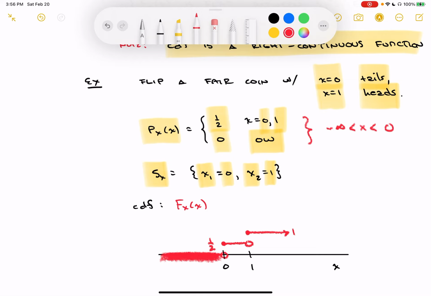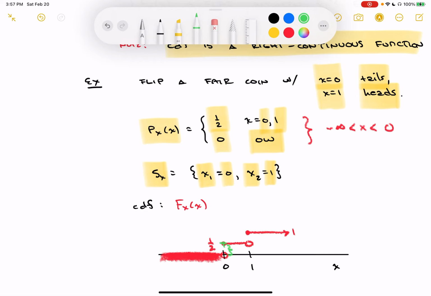The second I hit 0, what is the CDF? The CDF says the probability that X is less than or equal to that particular value, in this case, x1 equaling 0. So what's the probability that X is less than or equal to 0? Well, 0 is the only one that can happen in there, and I know it has half probability. So all of a sudden, that CDF jumps up to a value of a half. And we see that sitting right there. At 0, we get that jump discontinuity. And the fact that I get a jump discontinuity at that point is my indicator that I've just hit a value that has some non-zero probability. That jump is an indicator that that value is part of our range space.